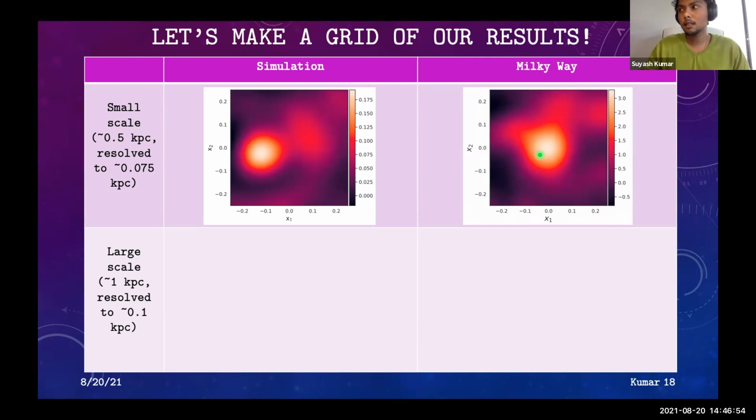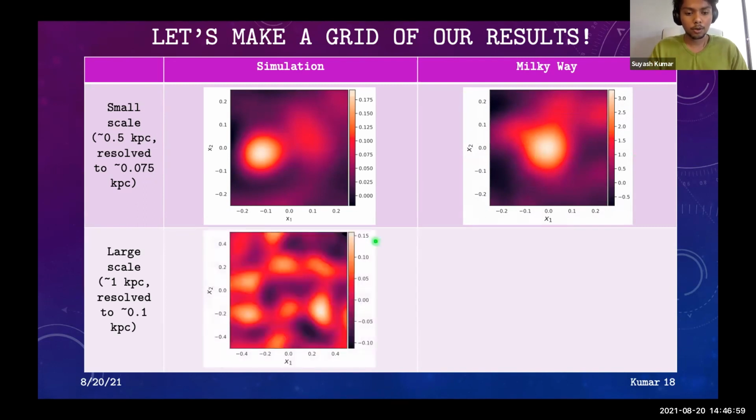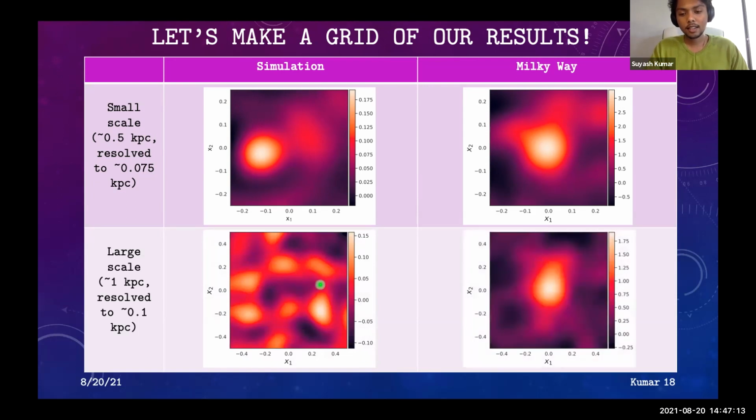So to curtail the model from having to focus on very specific features, we zoom out and try to create a dust map for 1 kiloparsec scale this time. And the model, while not having to deal with very tiny features, has to deal with a lot of features, so it ends up assigning too many dust clouds. And finally, we created a Milky Way dust map across the large scale, which looks like an extension of the small scale dust map and has feasible clouds around the central blob that our model is having a tough time resolving. And by the way, for our simulation dust map, we did get magnitude dust means in the right order of magnitude.